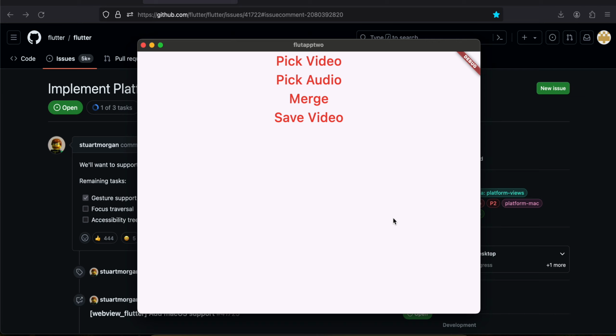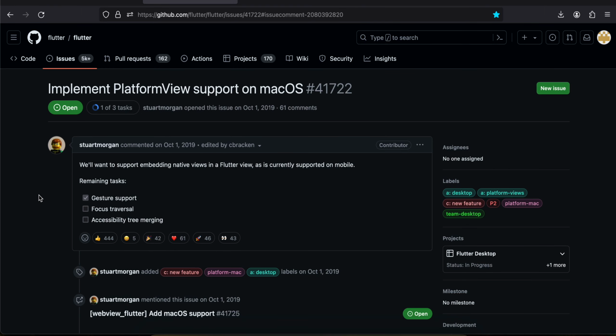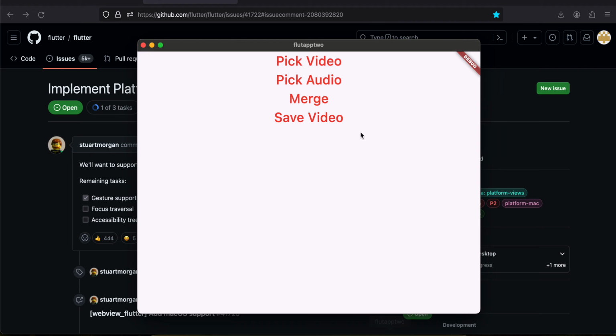Now before I click on merge, I want to tell you one bug which is present inside Flutter. Basically the bug is that whenever we are displaying any native view, in our case the video player, we can't really do any gesture like clicks or drag and drop, those kind of things, because of this particular issue. That's why once I click on merge, I will immediately save the video and stop it, because the audio file is annoying. So I'll just click on merge.